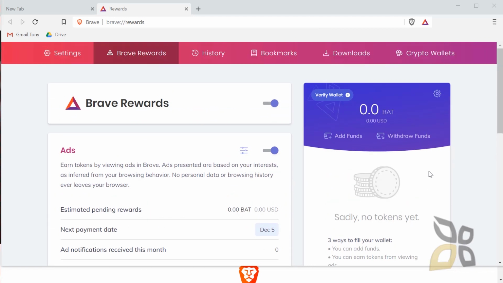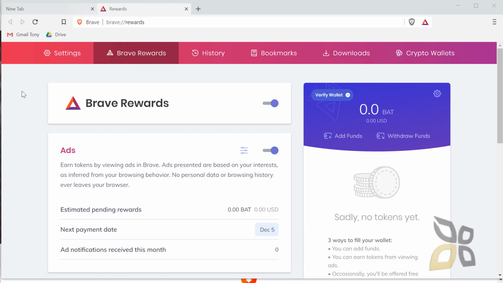Not in every country in the world is this mechanism already functional. So sometimes if you are in a specific country, you will just have to wait for the future for the Brave rewards to get started. Besides the rewards, the Brave browser is pretty fast, and also it's very active in blocking other types of advertisements. So it's a very nice browser to use, and so I suggest you give it a try.